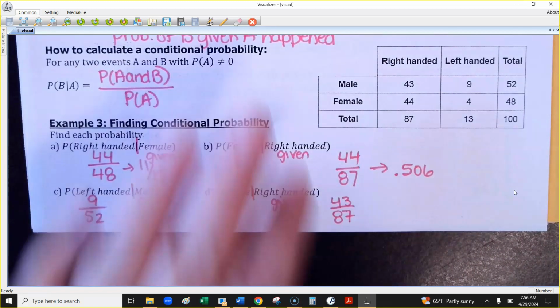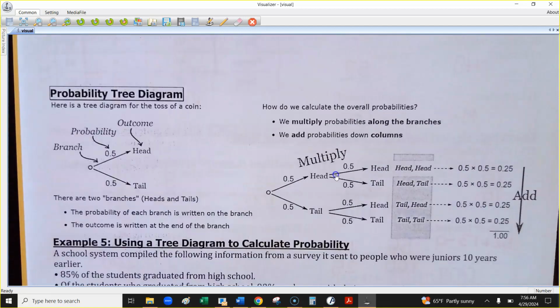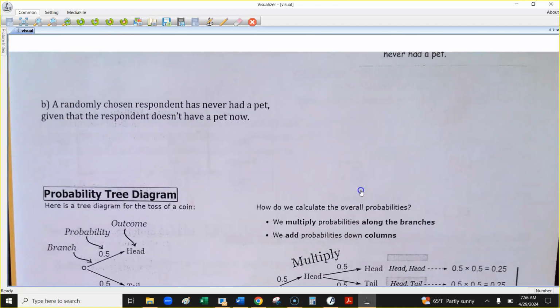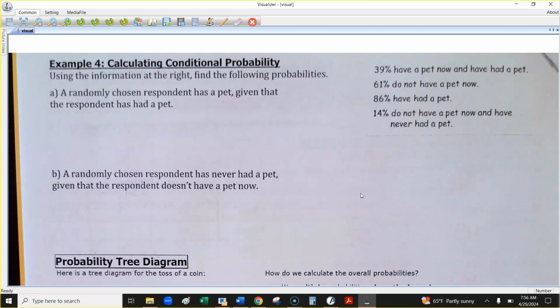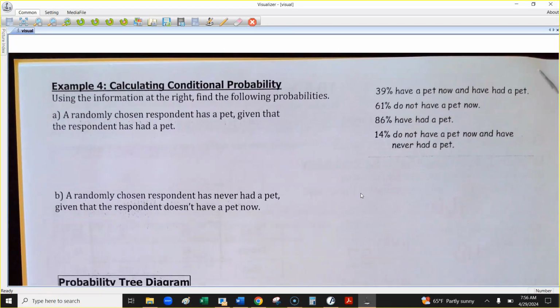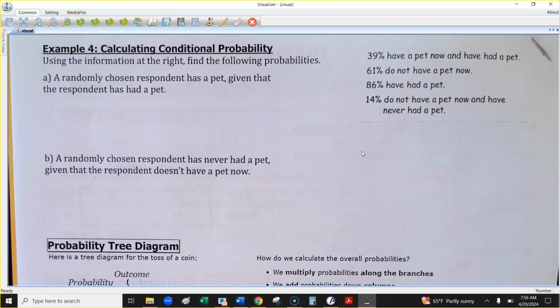Okay, I'm going to give you guys a little bit different format for a way to calculate conditional probabilities on the back. But before we do that, we'll do the tree diagram at the bottom here. This is kind of a tricky problem, but it's actually not terrible. They're just going to give you these probabilities to the side. This isn't in a table or a diagram or anything like that. It just gives you these percentages. We're going to calculate these probabilities.